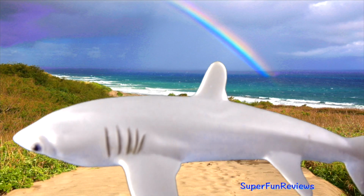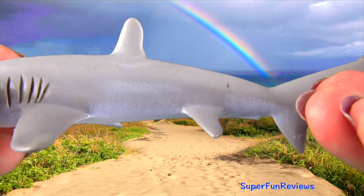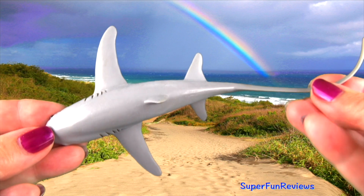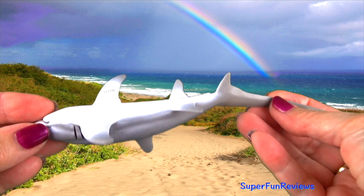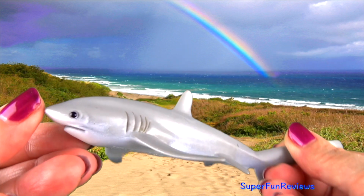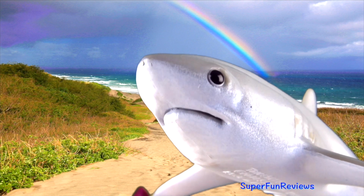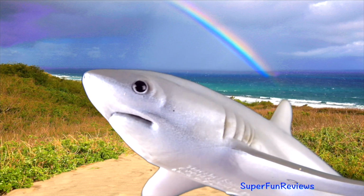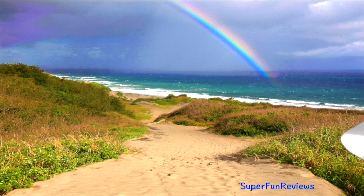The Thresher Shark. They're instantly recognizable by their extra long tail fin. This slender whip-like tail can be a deadly weapon, used to herd, stun and kill the Thresher Shark's prey. Notice the pectoral fins are curved and tapered to a point, and the snout is short and pointed. The eyes and jaws are relatively small, but the sharp teeth are good for capturing slippery prey.